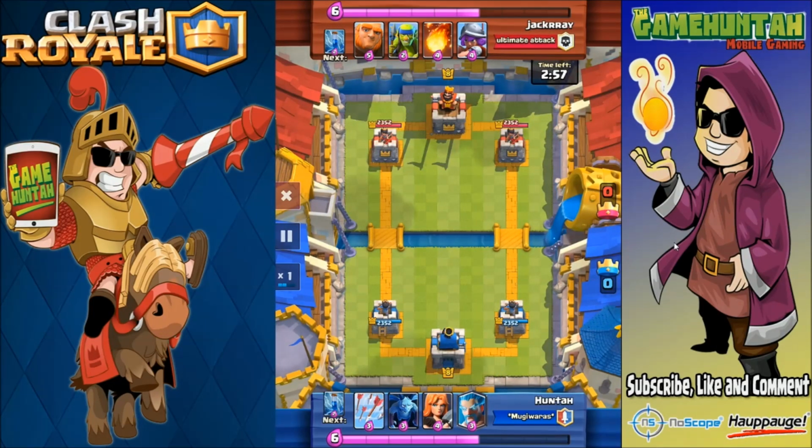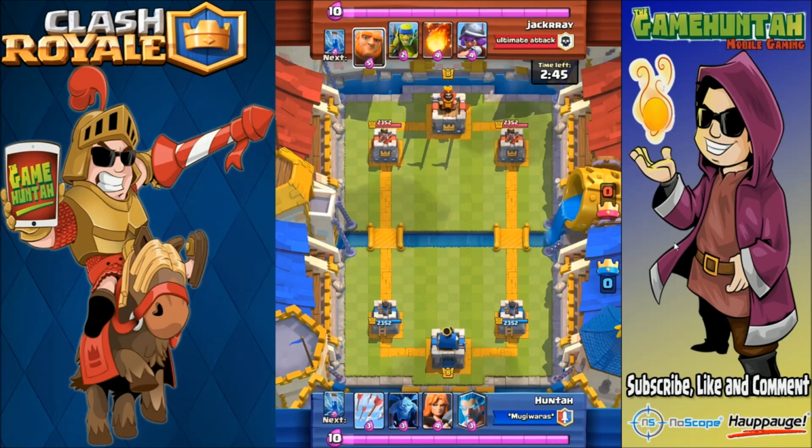My opponent is going with Giant, Britney Spears, Fireball, Musketeer, a really simple deck, really effective deck. I'm going with Arrows, Minions, Valkyrie, and Ice Wizard. Let's see what's going to happen. Apparently, Britney Spears are coming, and any second, nope, I guess it's Giant the one.